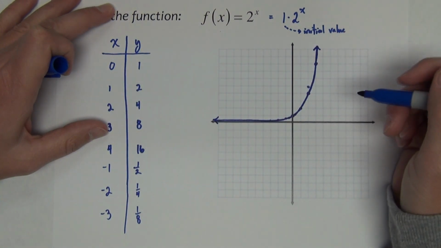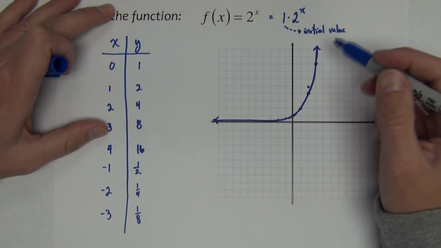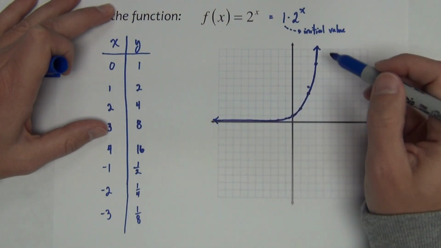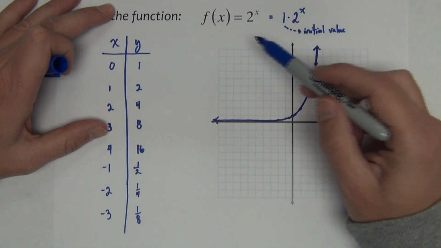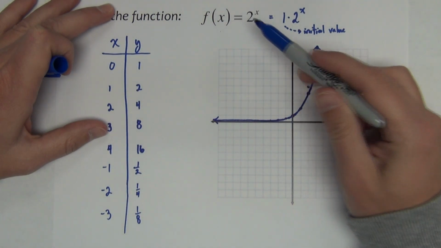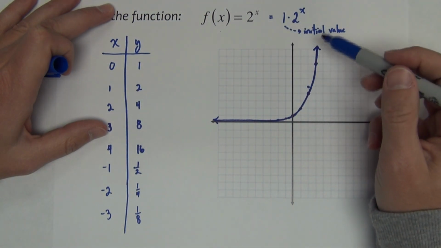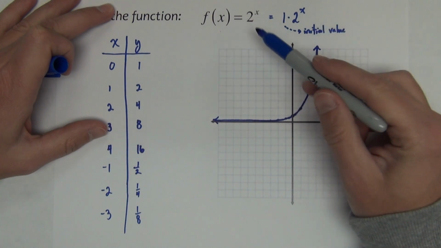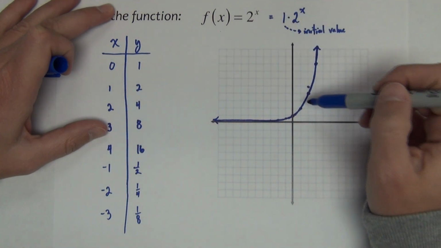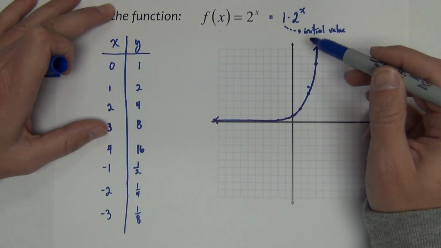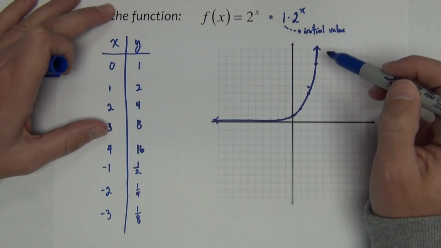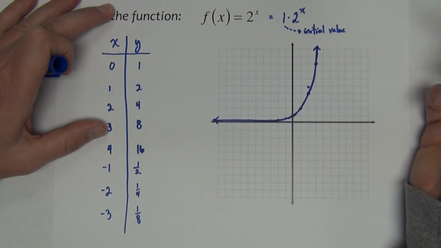the graph looks like this. Okay. This is the general shape of all exponential functions. If the base 2 was a 3, this would just kind of grow a little bit quicker, as we'd be doing 3 to the first, 3 to the second, 3 to the third. So the points would just climb a little faster, but it would still have this same basic shape.